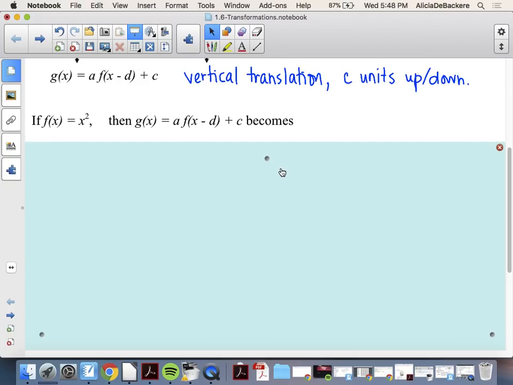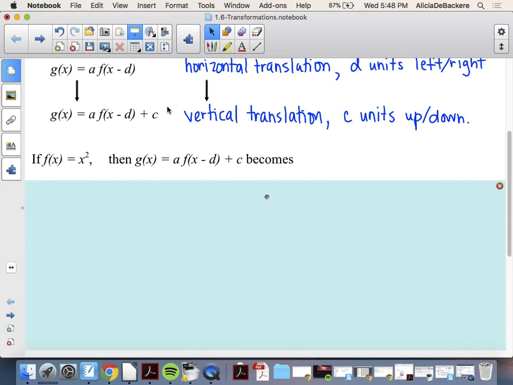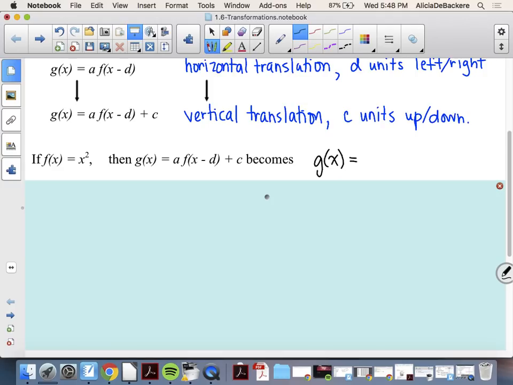All right, now we're going to talk about what do the equations turn into. That final equation here of g at x equals a times the function, all wrapped around x minus d, plus c, because sometimes this can be confusing. So in the textbook, sometimes they're going to tell you if f at x is the x squared or the quadratic function, and g at x is equal to this thing, they might have a number in for a, d, and c. How can I rewrite the g at x function with the squared in there? And what I'll say is that g at x is equal to whatever the a number is. So I'm just writing this out here, and when I get to the f, I need to replace it with the squared. So the a number is going to be the same.